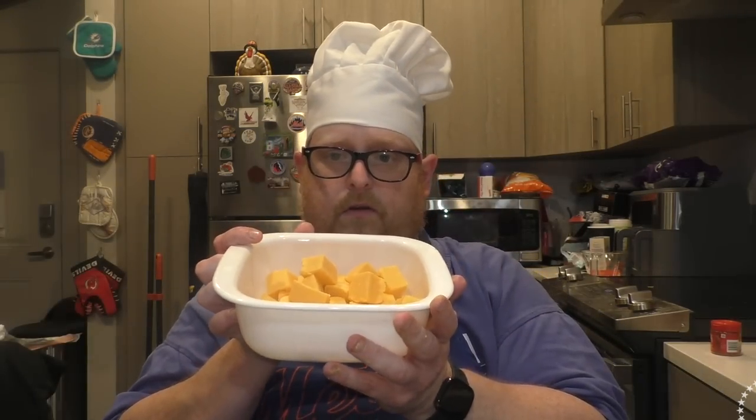See, that's what we're doing. We'll put it in a nice little bowl, a microwave bowl. Here it is. All right, we got our cheese in the cubes. We're gonna nuke this for 3 minutes and then we'll stir.